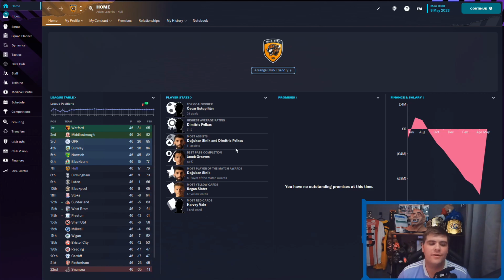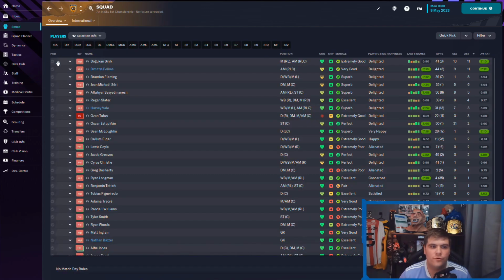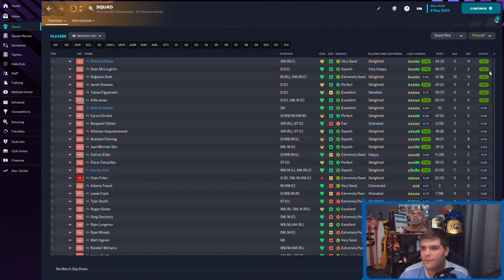Here we are, end of the season with Hull, and we have missed out on the playoff by a single point, which is mental. I'll get rid of these news articles quickly because that will do my head in. Let's have a look at how the squad performed. Average rating, we'll get rid of the ones that are not at the club again. And look at that. There are now 6 above a 7: 6.99, 96, 96, 95, 94, 94.